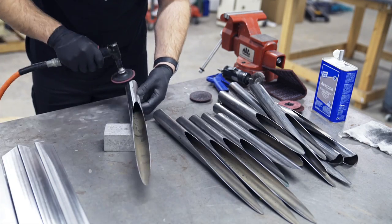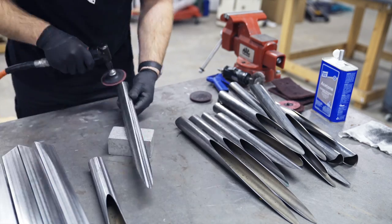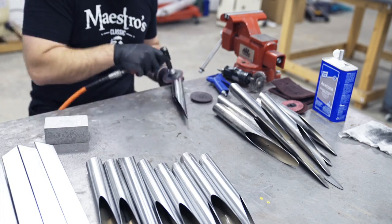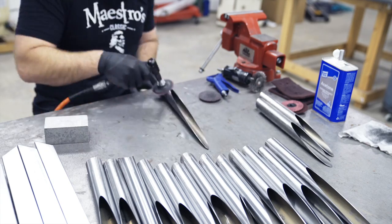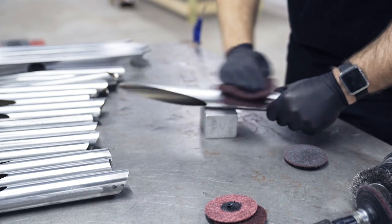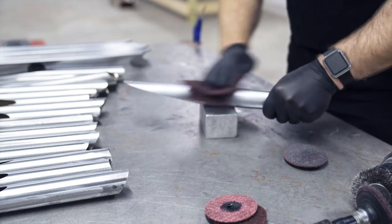Doing these tubes with a 3-inch wheel was kind of difficult since obviously it's a flat wheel and it's a round tube. When you grind tubing, you're supposed to go in the direction of around the tube instead of with the tube. But for this, I didn't think it really mattered. I wasn't making a roll cage for a race car or anything.